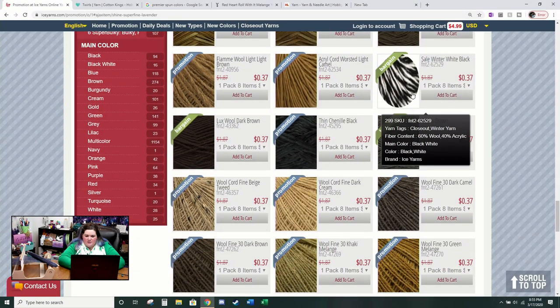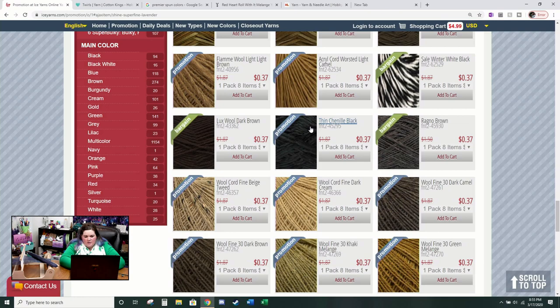This Sail Winter yarn here, 60% wool, 40% acrylic, looks like a very nice, just normal, basic yarn. Let's see, Hobby has cones, but there are warehouses in New York that are mill ends. Okay, that's good to know. I'll have to look around a little bit. It's a little bit tough right now, because of all the stuff going on, to find things like that in places that are shipping. But I will definitely take a look and see if I can find what you're talking about there with the mill end warehouses.